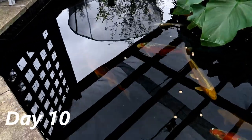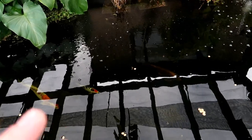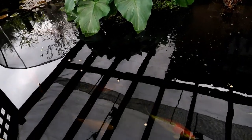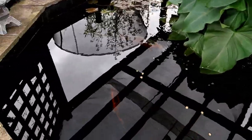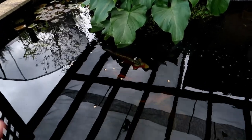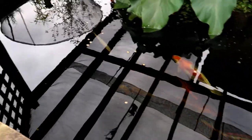Right, so now we're on day 10 of using the Nexus. The pond is definitely cleared up, but at the same time we're in autumn, so things are starting to die off anyway, so the pond will clear up. But water quality has been absolutely fine. I've been testing the water every 2 days. No ammonia, no nitrites, which is the worst thing. The only thing that's a little bit high is my nitrates, but that's always been high, even though I've got plants. So even before the Nexus, I've always had high nitrates. So let's go and check the filter.